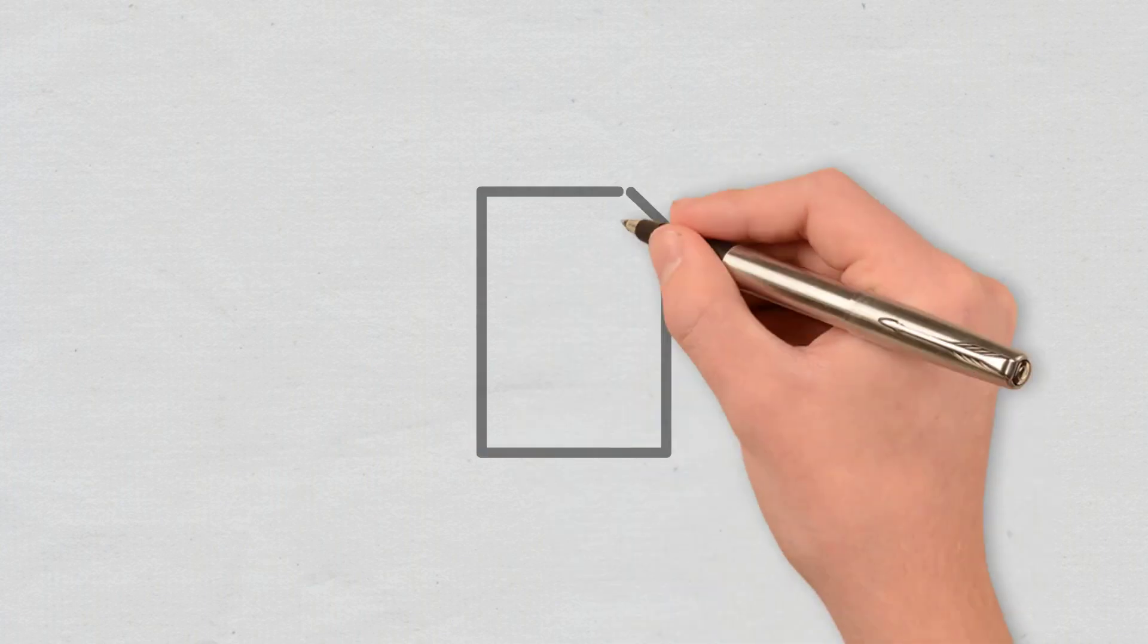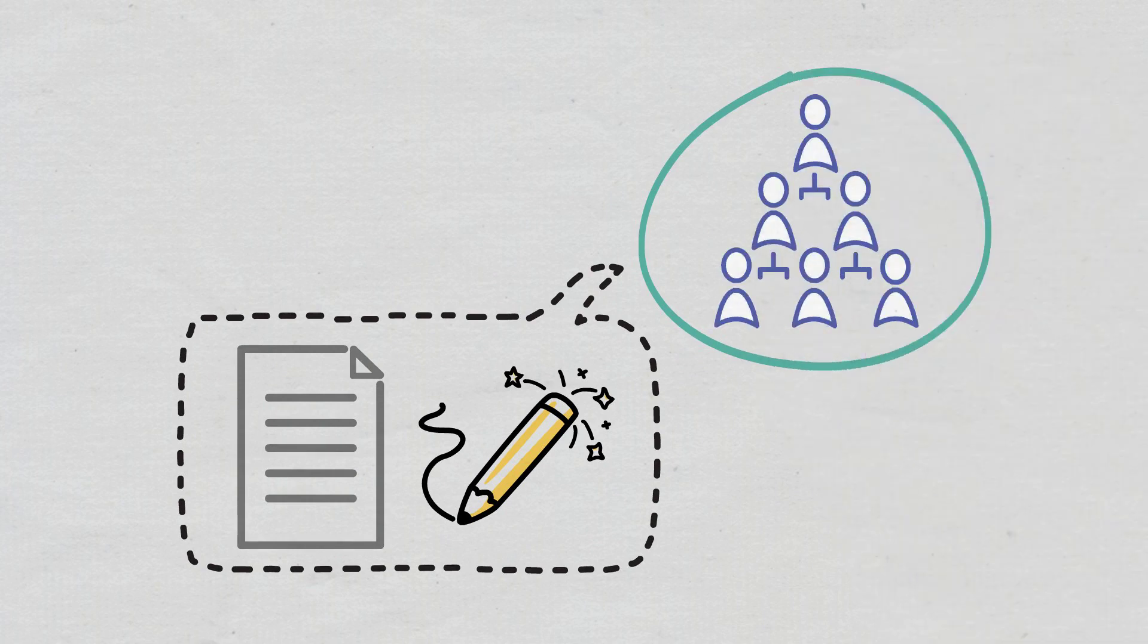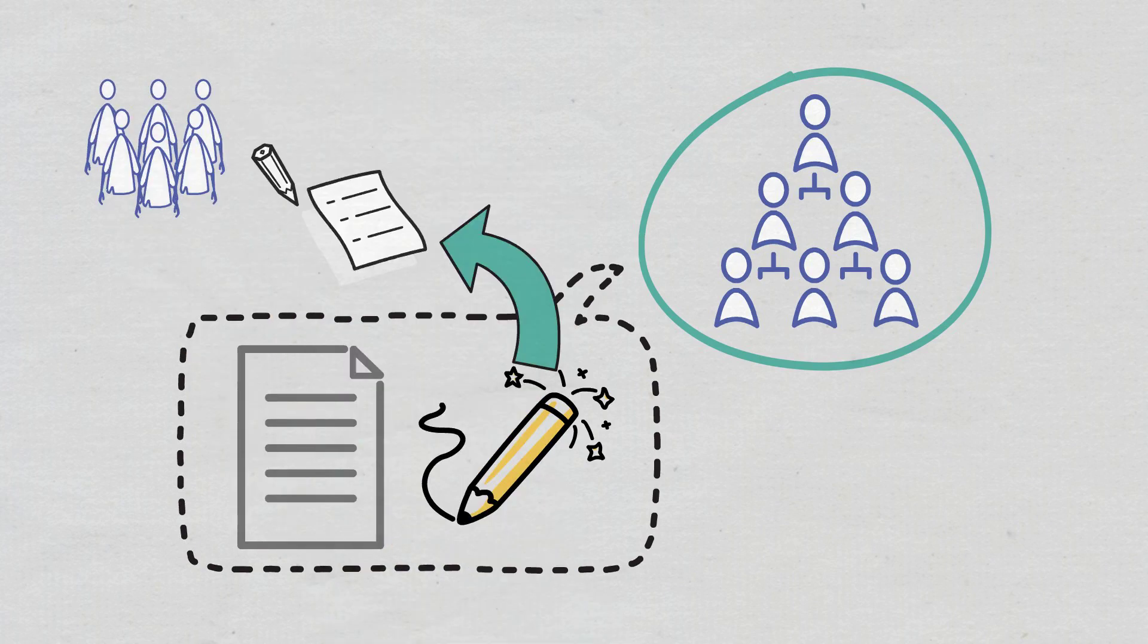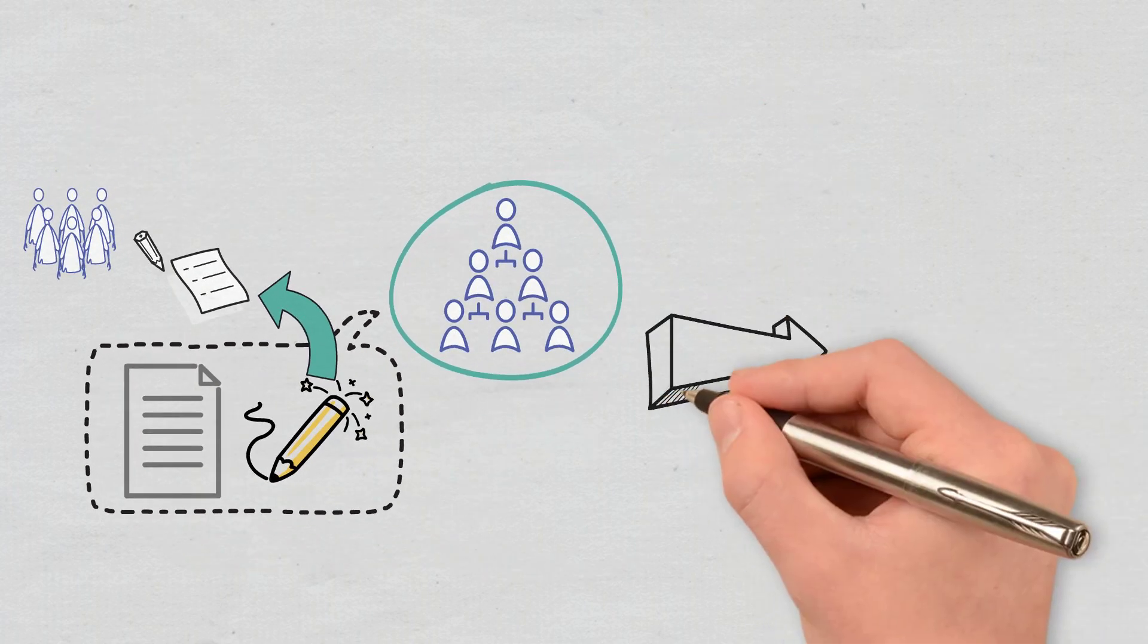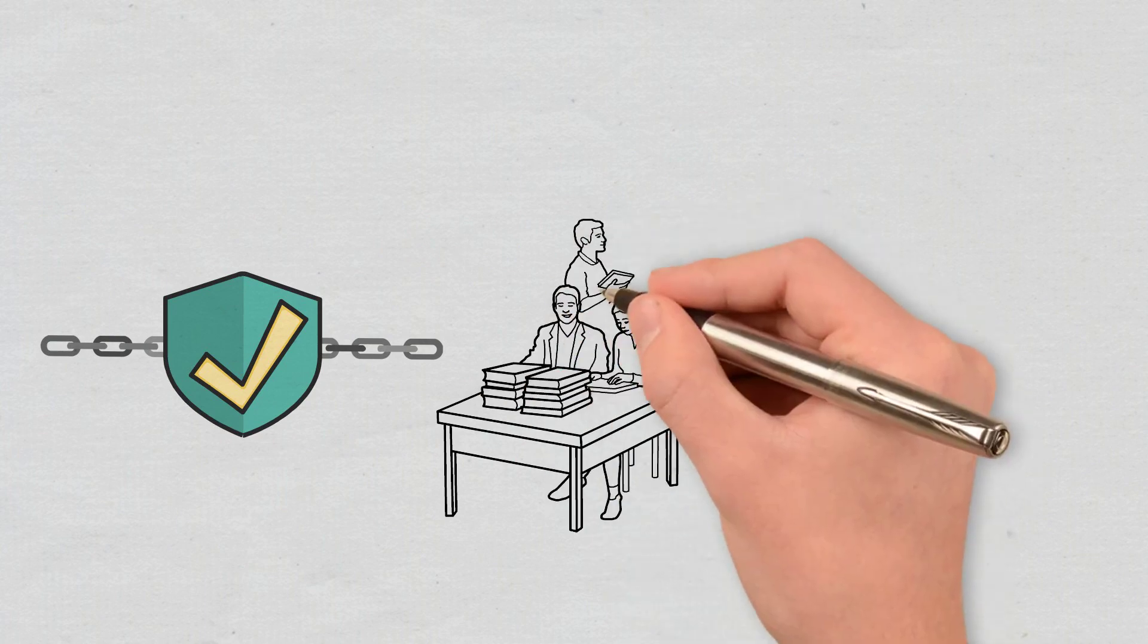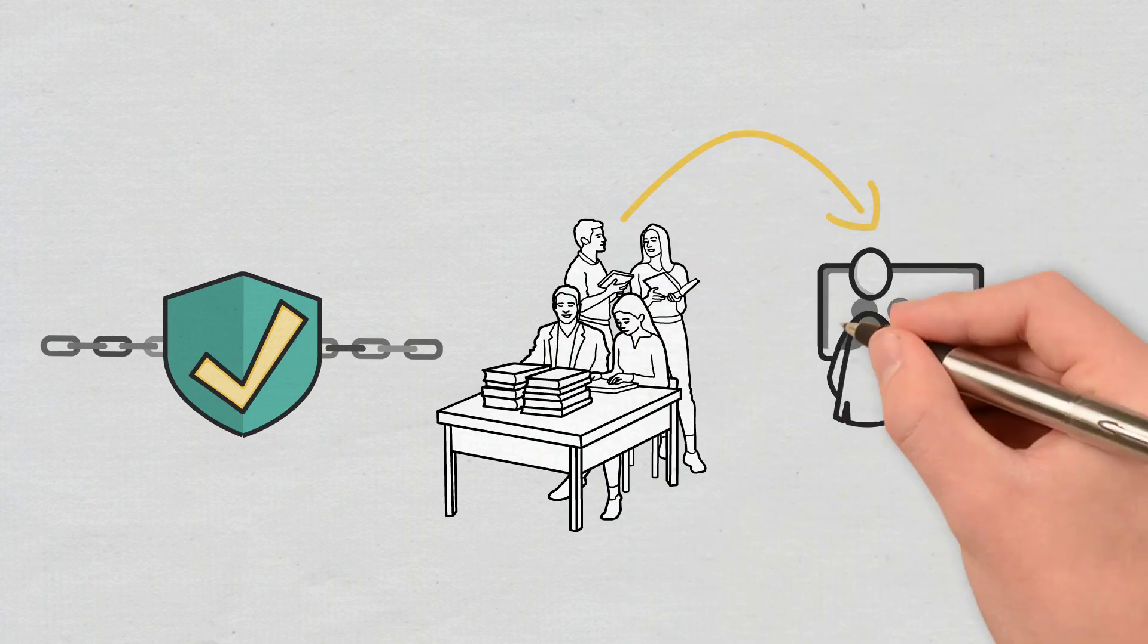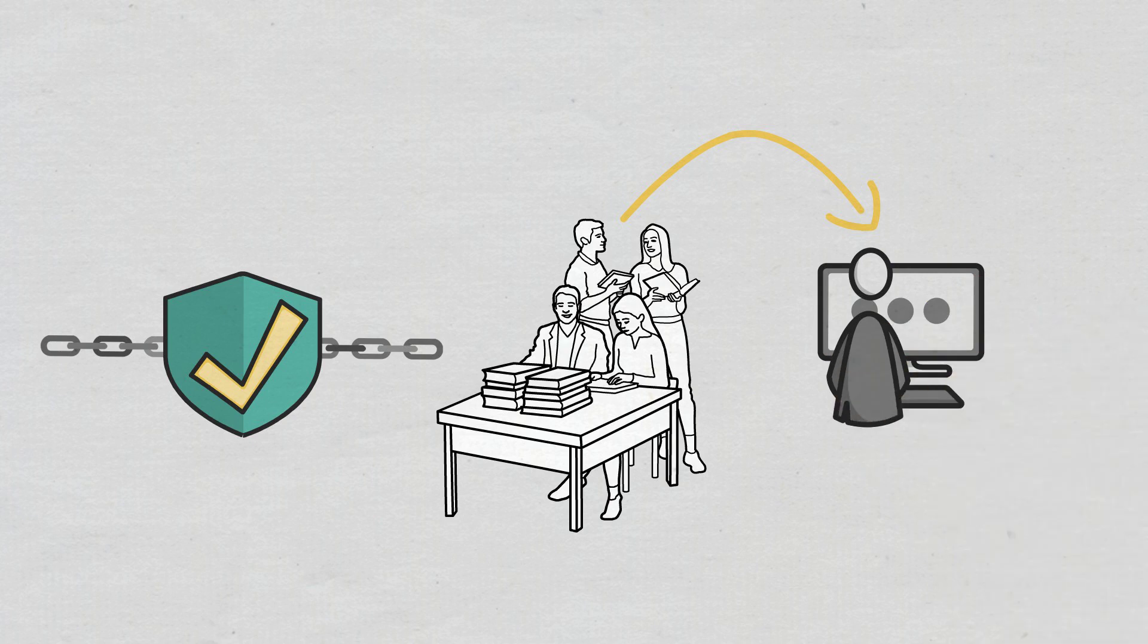Think of a Google Doc, for example. Such a document can be viewed and edited by all those it has been shared with. All the edits and revisions made are recorded and visible to all guests. So if a person with access to the shared file makes any changes, everyone will see it. That's similar to how blockchain works. It is a shared ledger that all involved parties can access, and everyone in such a network can verify any changes made within it.